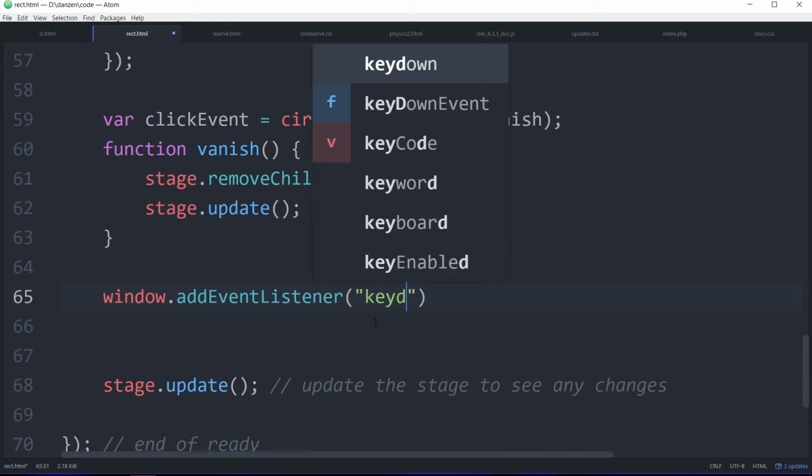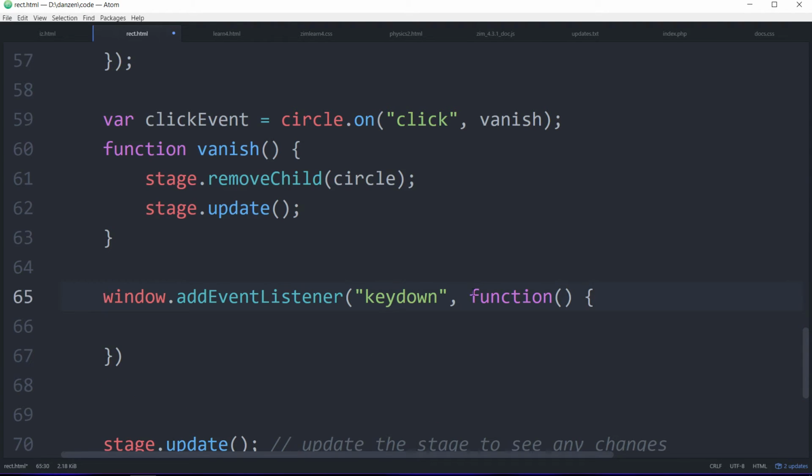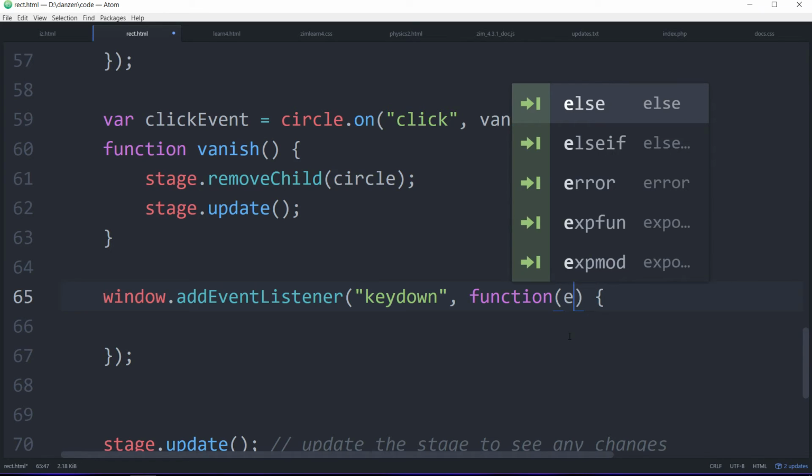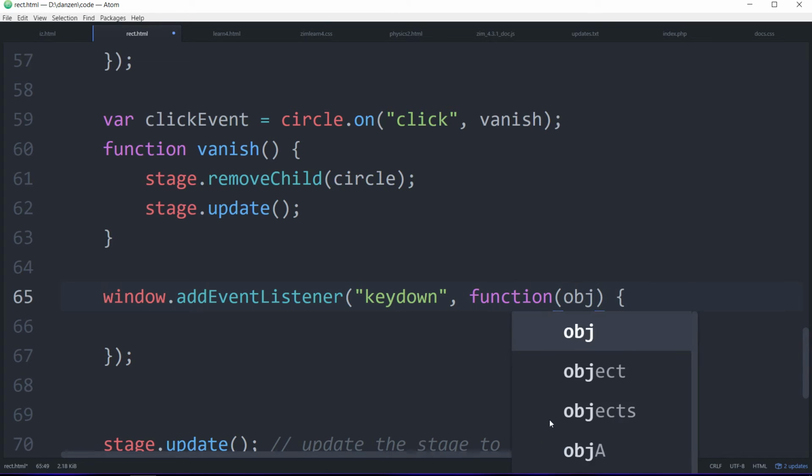And key down, for instance, and we can run an anonymous function or a function. So when the key is down, it'll call this function right here. Okay. Now, one thing I wanted to show you, a very important thing, is we can collect what's called an event object. And I usually use the letter E. Okay, so I'll collect that event object in just a simple E. You can also use OBJ for event object or spell it right out, event object.